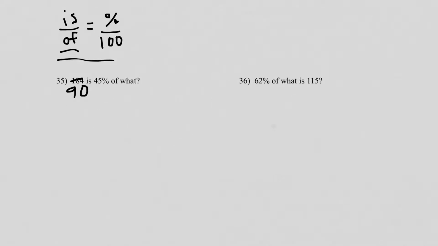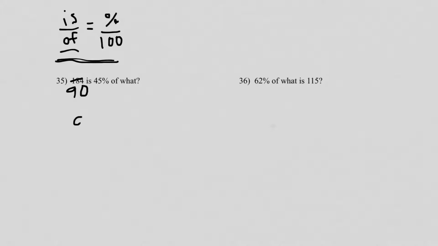We look at one more variation, and this one's asking us something different again, even though they look very similar. 90 is 45% of what? Okay, so this could be very confusing. So this would be the equivalent of trying to figure out what your test was out of given your score and the percent that you received. Okay, so what we're going to do is just follow the proportion that's already been set up here.